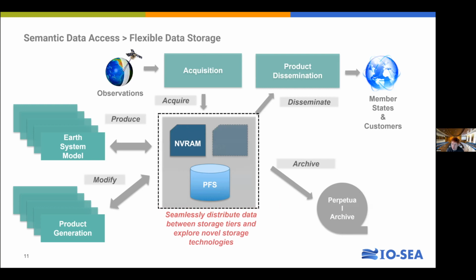So we might replace the parallel file system with NVRAM or Intel DAOS, or maybe we make a tiered system where there's a parallel file system with a faster performance layer inside it as well. None of the applications need to change for us to be able to explore these technologies and develop new solutions. And this is vitally important to us as a center, because it means we can develop cutting edge I/O systems without having to mess with the scientific side of the applications, so that we can develop in parallel really well.